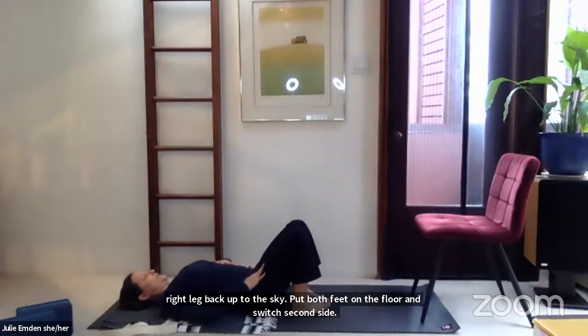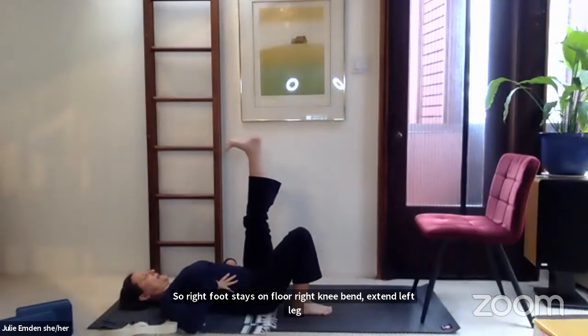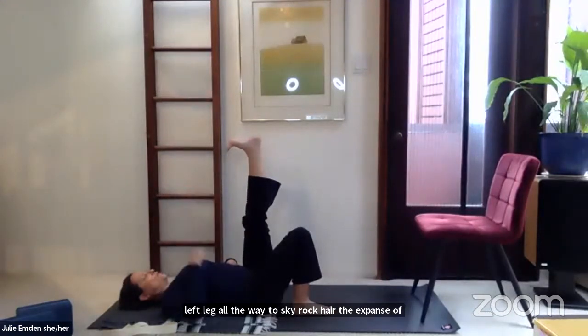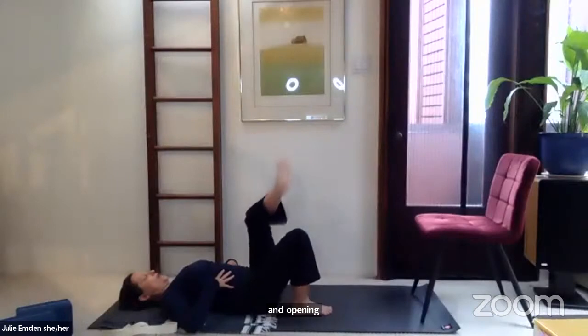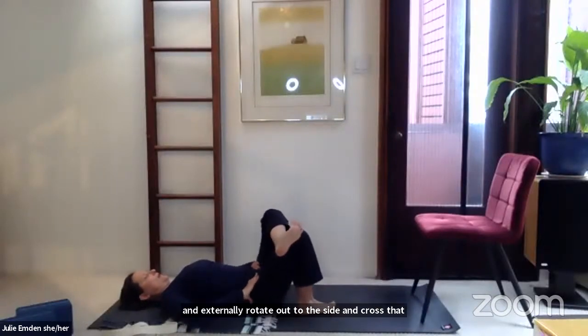So right foot stays on floor, right knee bent, extend left leg all the way to sky. Rakhea, the expanse of the sky, is reflected in the sole of the foot, expanding and opening. Then externally rotate out to the side and cross that left leg in front. Again, take care of your own bodies if this is right for you. Some of us have surgeries or injuries, so please only listen to what's right for your body.